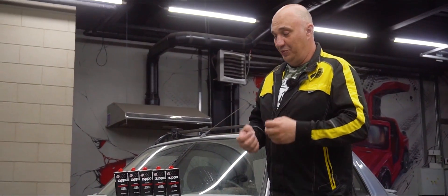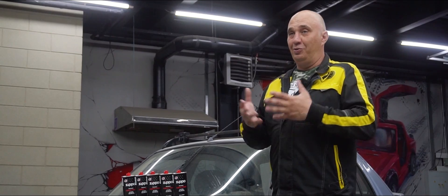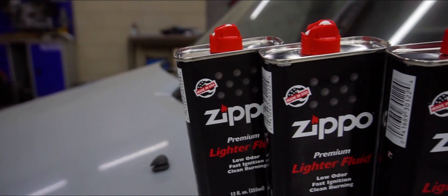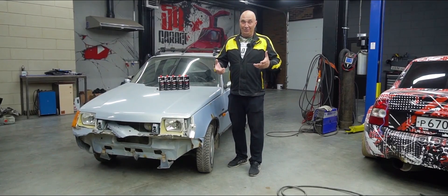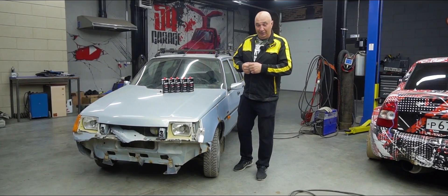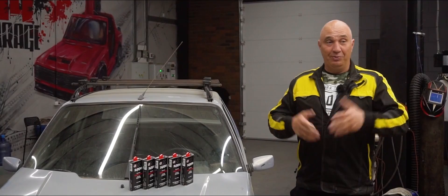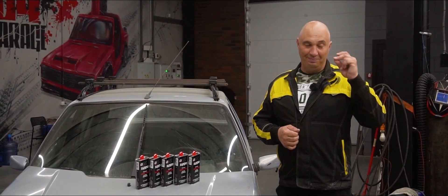As I'm sure you've guessed by now, we'll start by firing the car up on normal gas, looking to see how it runs and how much it consumes. Afterwards, to satisfy popular demand, we'll see if this thing even starts on Zippo lighter fluid. We're going to repeat the process and check on fuel consumption. I also want to try driving around in this thing, just to see how effective this stuff is as an actual fuel for cars as opposed to lighters. It might not even work at all. Time to do some testing.